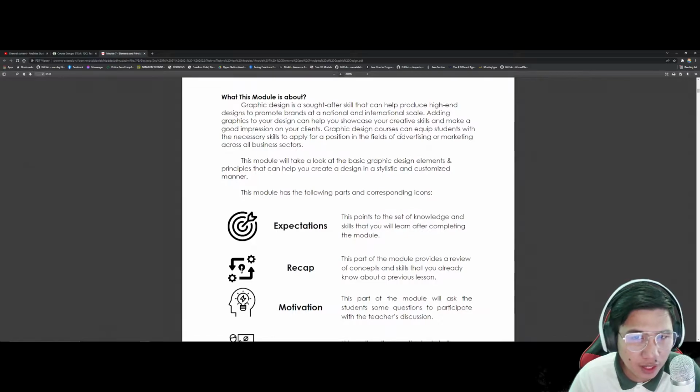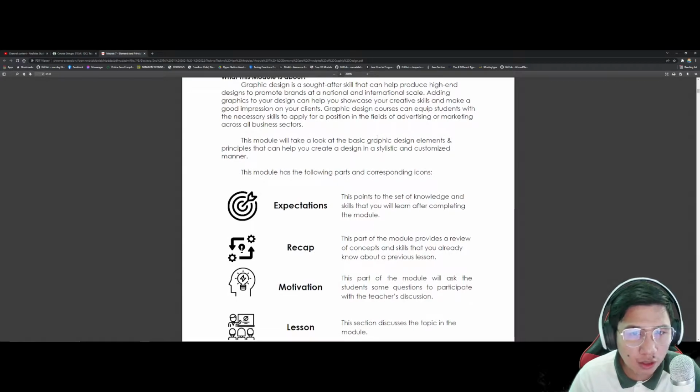So, graphic design courses, especially itong part ng module natin dito, can really equip you guys with the necessary skills to apply for a position in the fields of advertising or marketing across all business sectors. Now, this module will take a look at the basic graphic design elements and principles that can help you create a design in a very stylistic and customized manner.